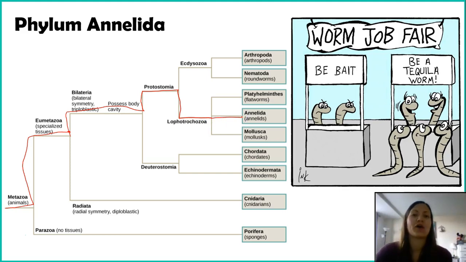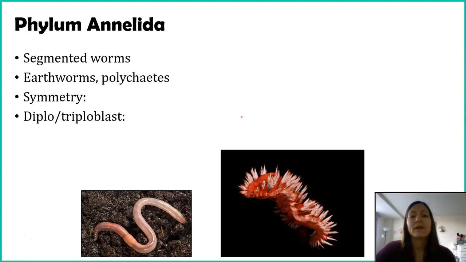And Annelida are worms. We've talked quite a bit about worms so far, but these are the worms you think of when someone says worms, right? These are the earthworms. These are the things that you see after a rainstorm or when you're digging in the ground. So these are the worms that you're more familiar with. Maybe you weren't as familiar with, say, our roundworms or the flatworms. So in general, Phylum Annelida is the segmented worms.